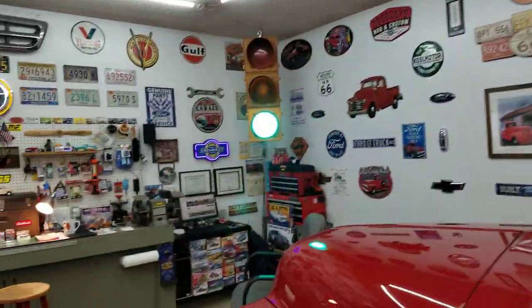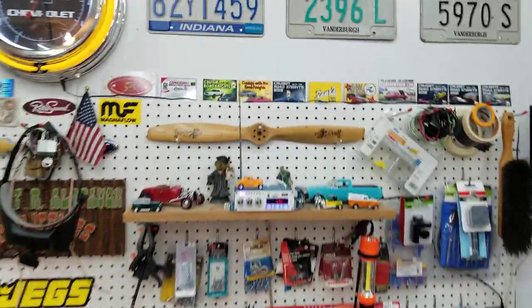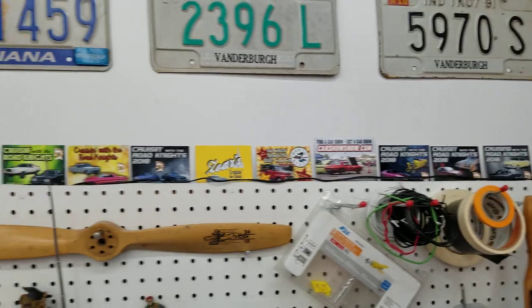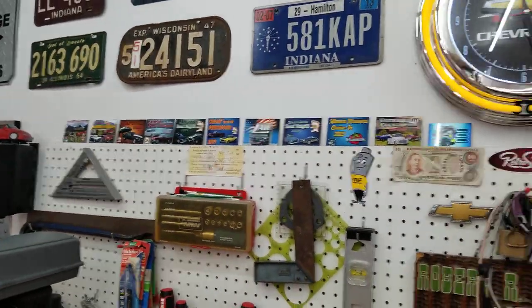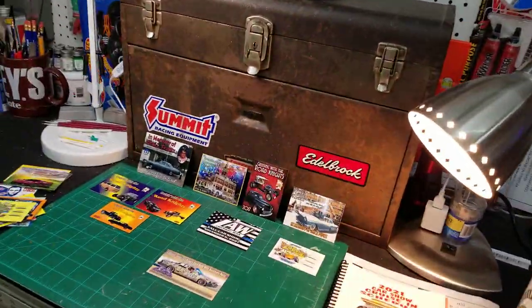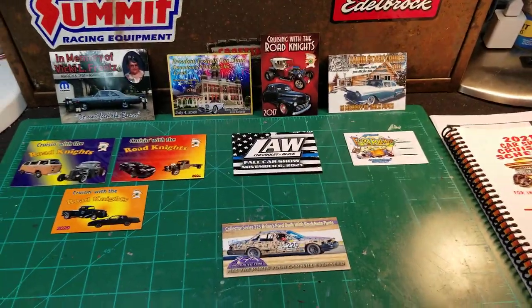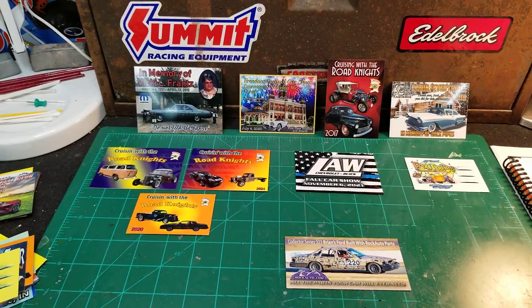The question was about — I think he spotted these dash plaques that I keep on the wall up here. Now if y'all aren't familiar with what dash plaques are, and I know a lot of you are, but for you fellows that don't know — dash plaques are what you get when you go to a cruise-in and register your vehicle to be judged.